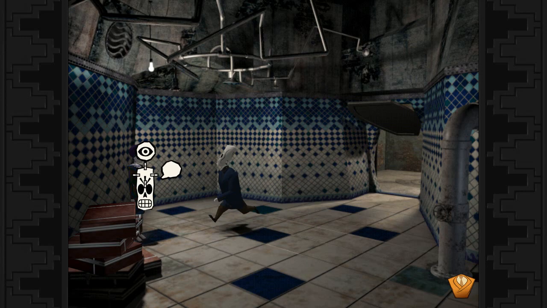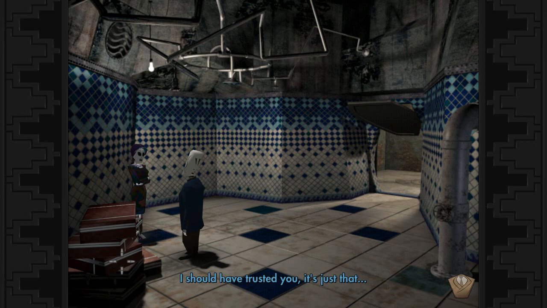No, can't do that. Hi. Thanks for not shooting me. Look, I'm sorry. I should have trusted you. It's just that the past 2 years have been pretty tough, you know? I can only imagine. Right, okay.